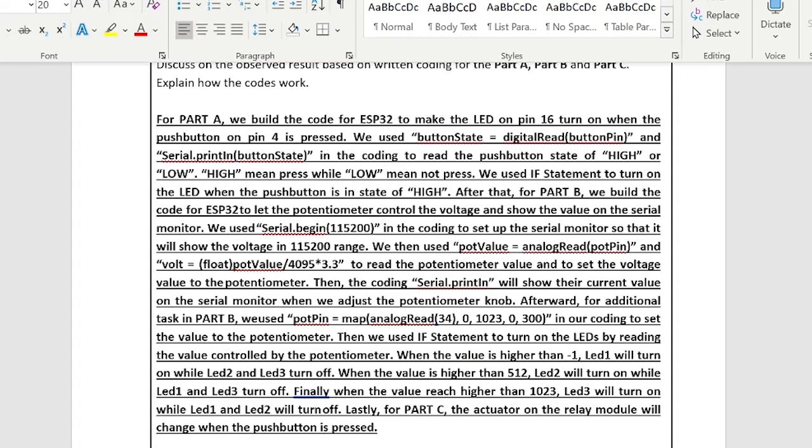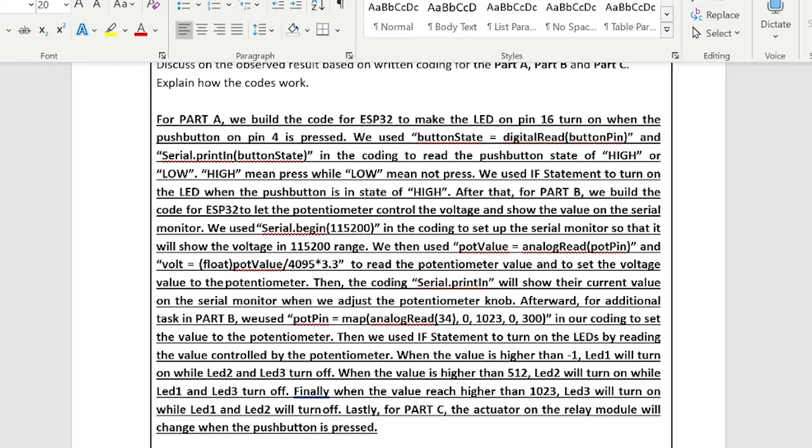After that, for part B, we build the code for ESP32 to let the potentiometer control the voltage and show the value on the serial monitor. And we use this code Serial.begin(115200) in the coding to set up the serial monitor so that it will show the voltage at baud rate 115200.